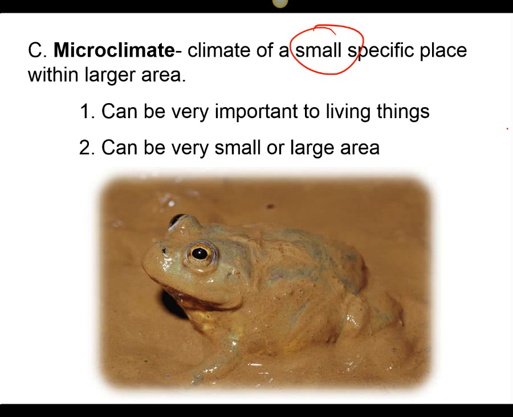So if you look at a region in a forest, you can look at the climate of the giant area of land, or you can look at a little watering hole or a little stream or at the top of a hill and talk about how that climate is different than other regions of that forest. And so if the climate's different there, you're probably going to find different organisms there, different biota.